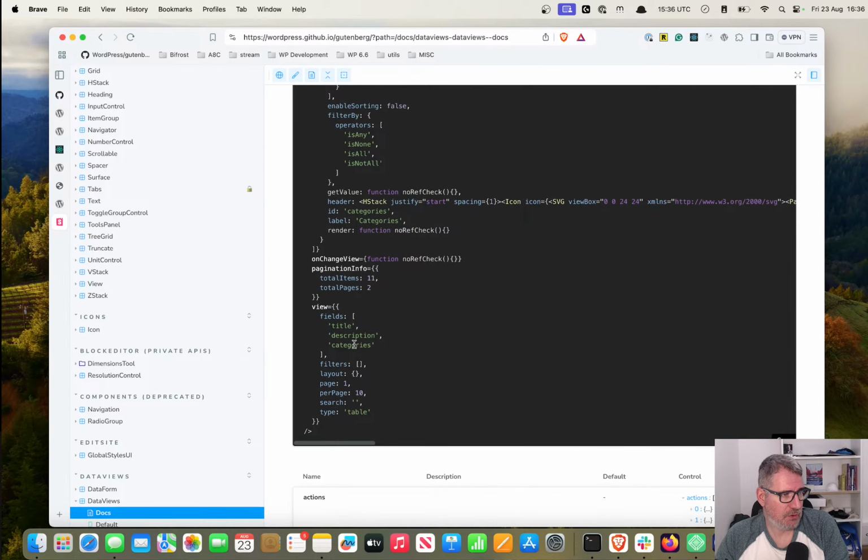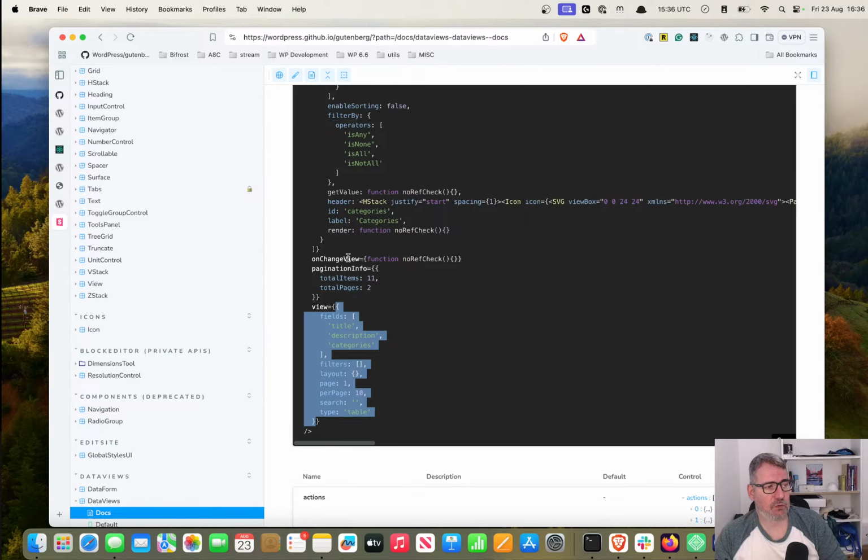Then the pagination info, and then the view, which is the initial view, but this object will change. Every time the settings of the UI change, this object will reflect those changes and will be passed to on-change view.